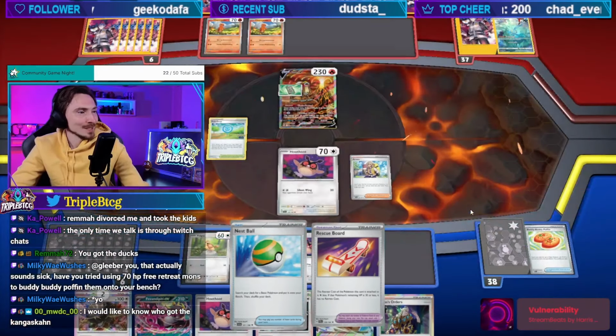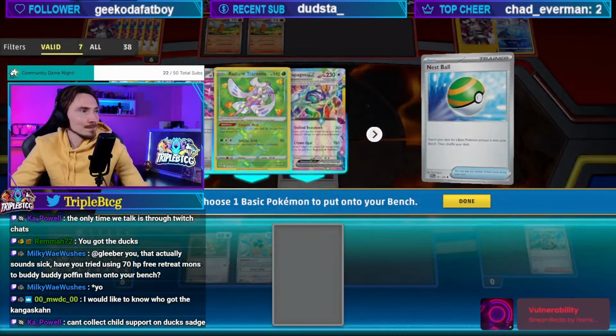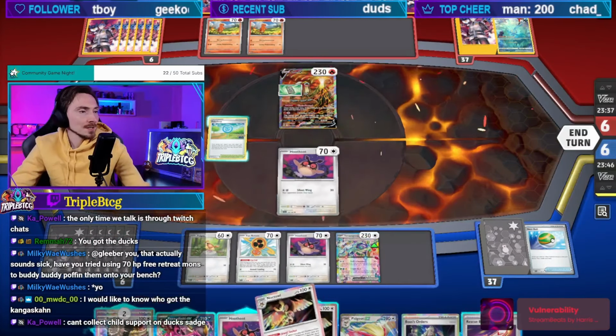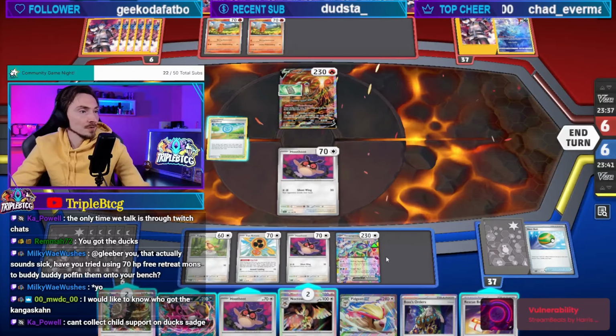Okay, we get the rescue board, we get the nest ball. We go nest ball for the Pagos. They're all in here, which is good. Which means now I can go Noctowl for... I don't even need the Feather Ball. Literally Noctowl for probably Stadium Rare Candy.